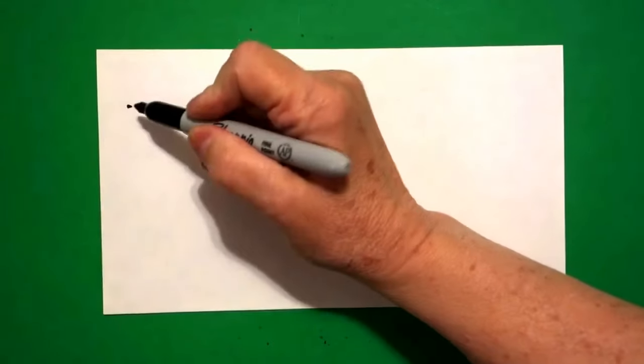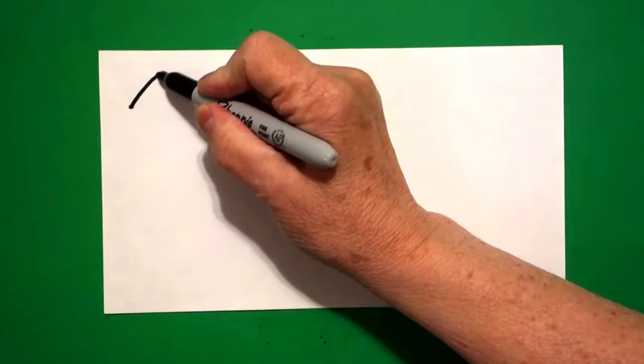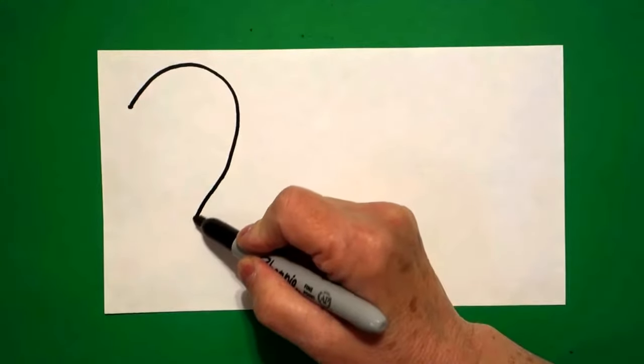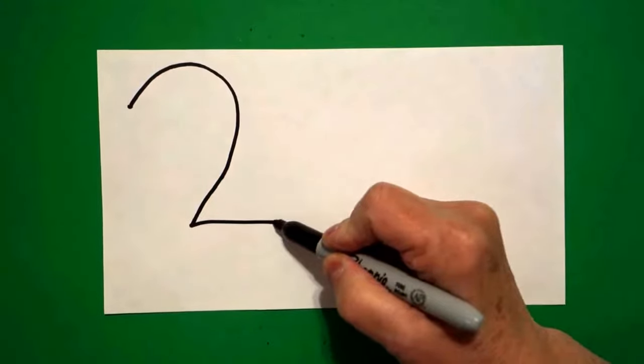Today's project is how to draw 2018. I take one finger way over here on the left and I put a dot. And from that dot, I'm going to draw a curve line up, curve line down, straight line out.